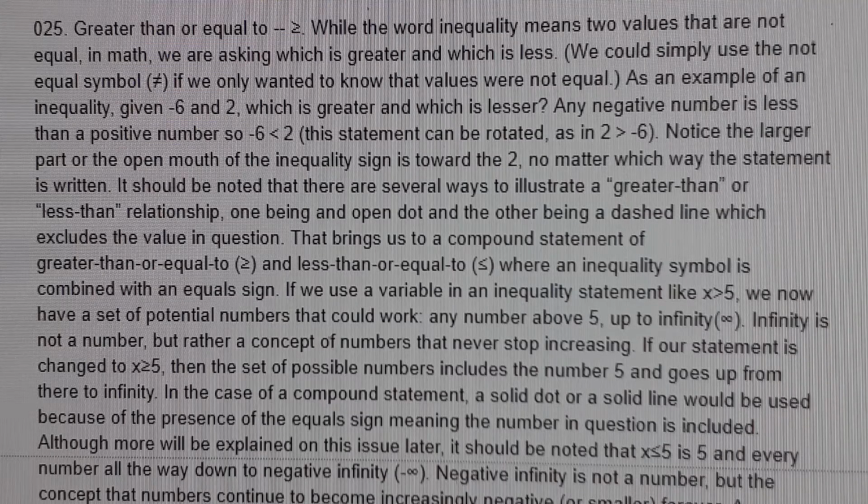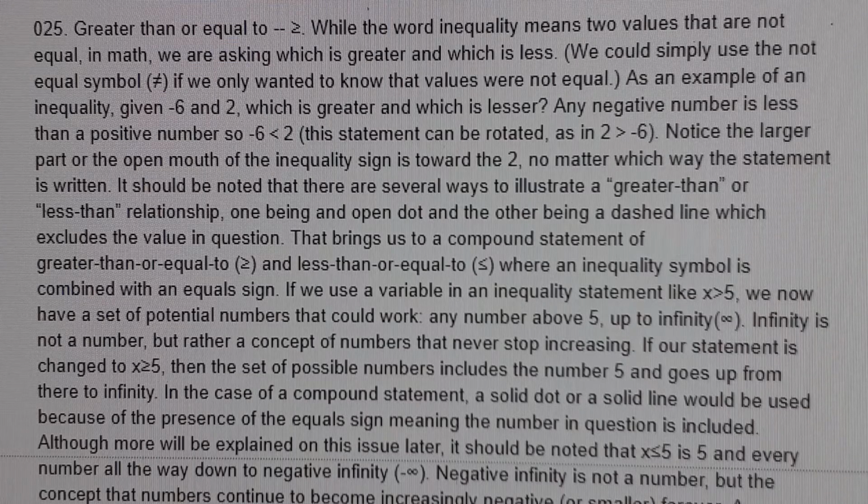Greater than or equal to. It's a greater than symbol with one line of an equals symbol. While the word inequality means two values that are not equal, in math, we are asking which is greater and which is less. (We could simply use the not equal symbol, which is an equal sign with a line through it, if we only wanted to know that values were not equal.)